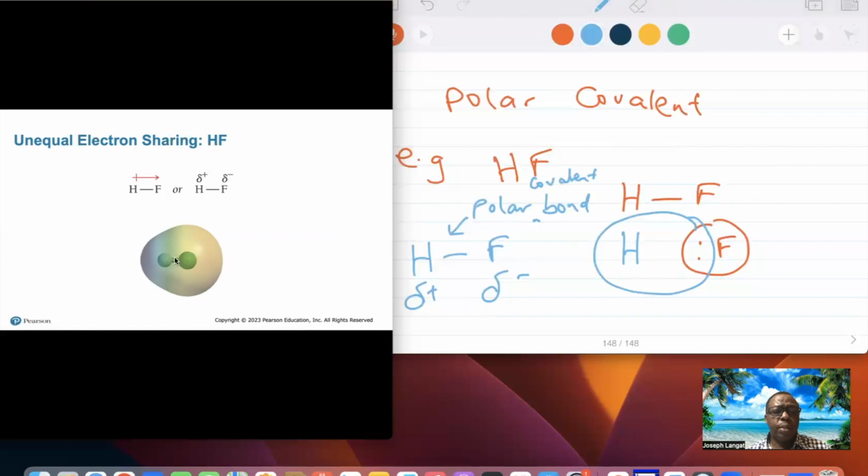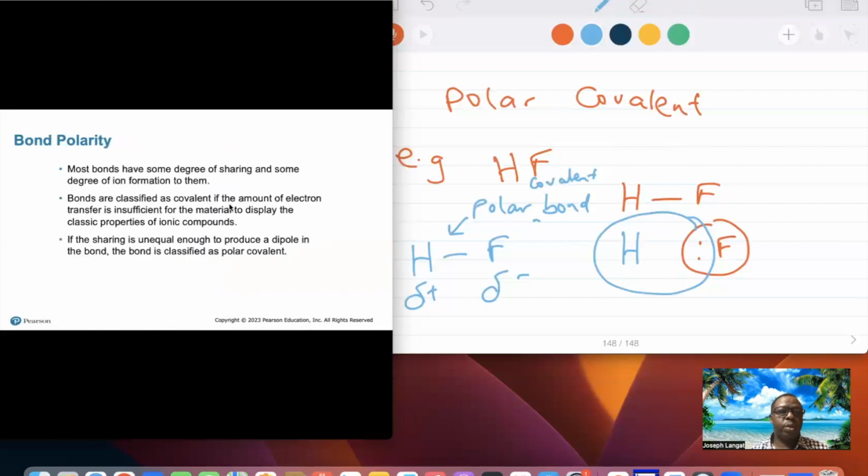Some others use an electrostatic potential map, which is color coding. The electron-poor region of the molecule is indicated by the blue color, red for the electron-rich portion of the molecule in electrostatic potential maps, but nevertheless, partially positive, partially negative for polar. We say this is a polar covalent bond and the molecule is polar. We're going to talk about that.